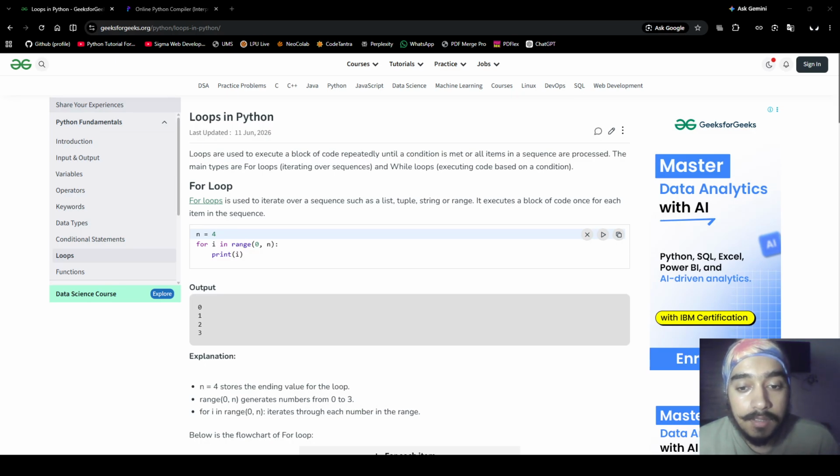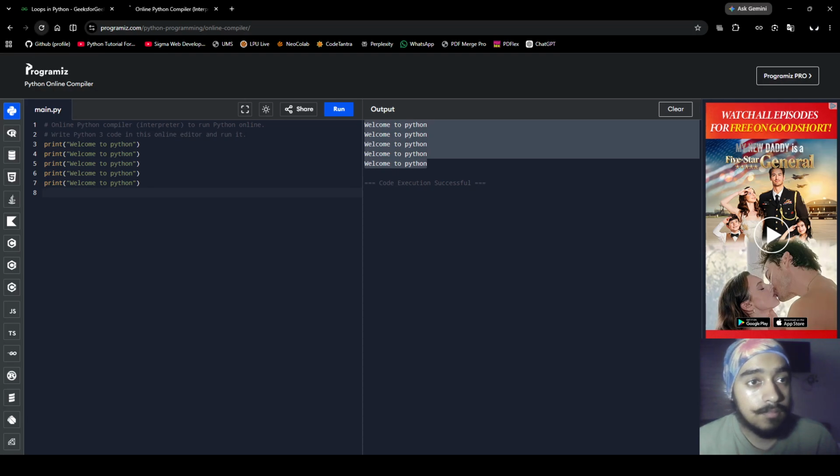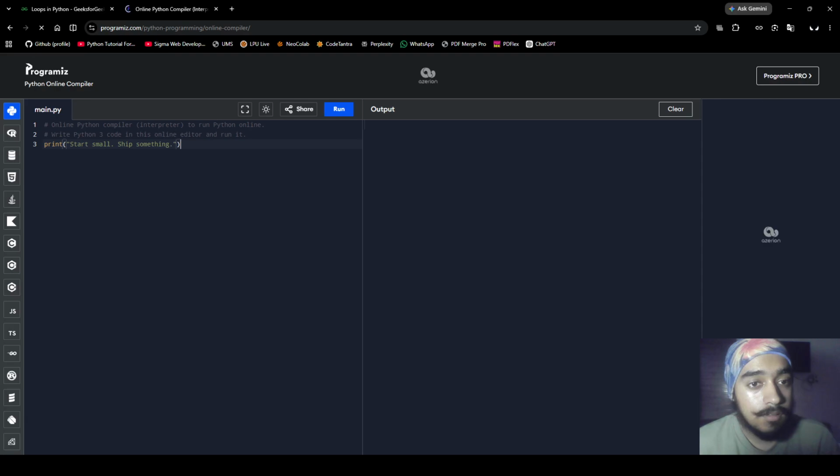For example, the syntax of the for loop is: for i in range(5): print("hello"). Now what does it do? It writes hello 5 times.